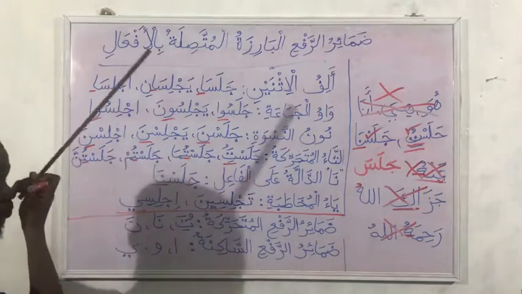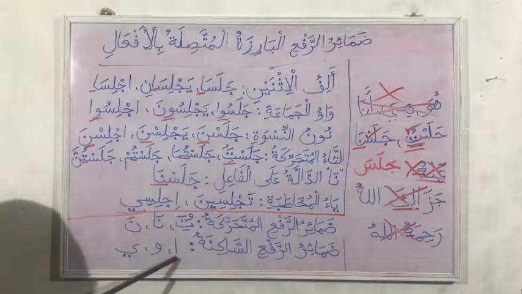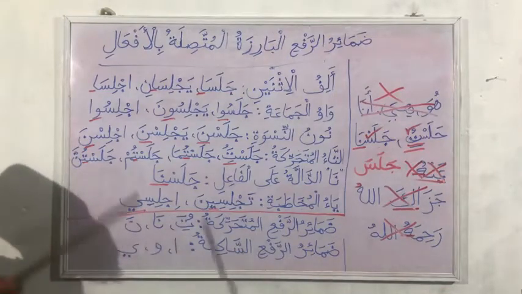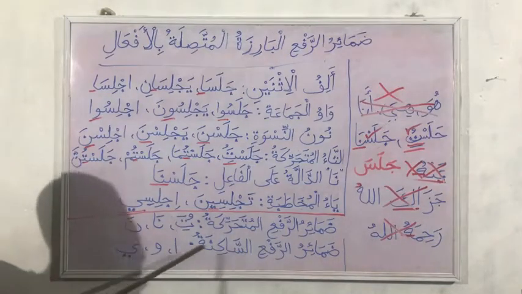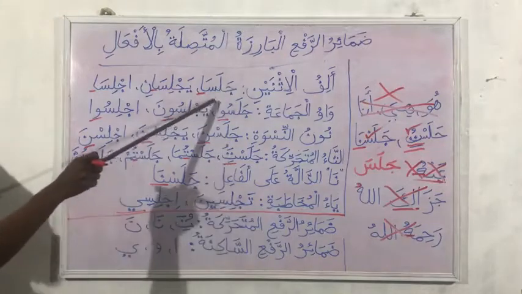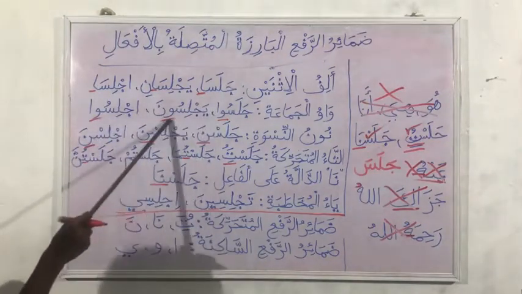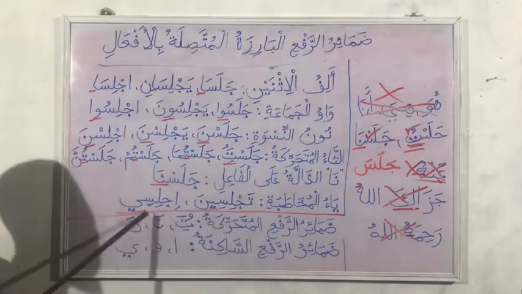Then for the second part, which is ضمائر الرفع الساكنة, those ones that are sukun, for example, alif al-isnain, wawul jamaa, ya'ul mukhataba. The last letter of the verb for this one will be taking haraka. For example, jalasa, jalasu, ijlisu, yajlisuna, and what? Tajlisina, ijlisi.